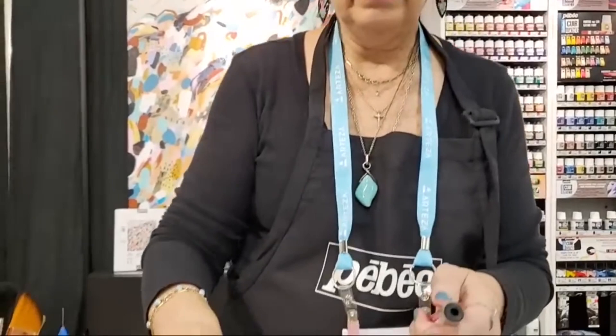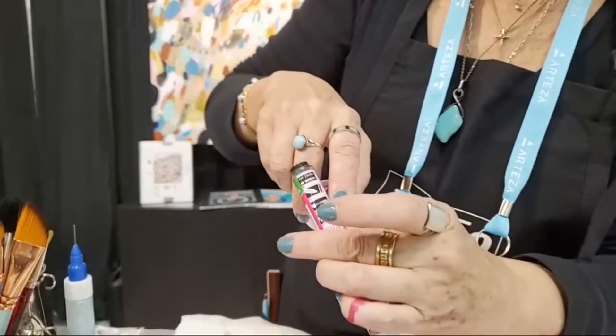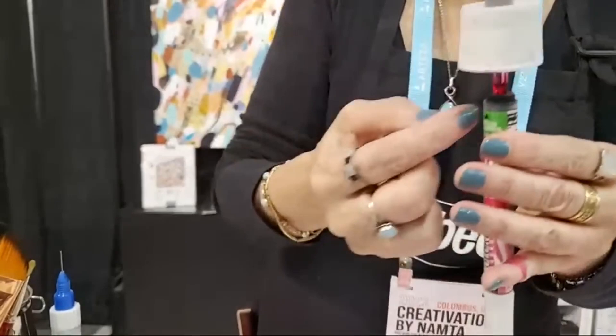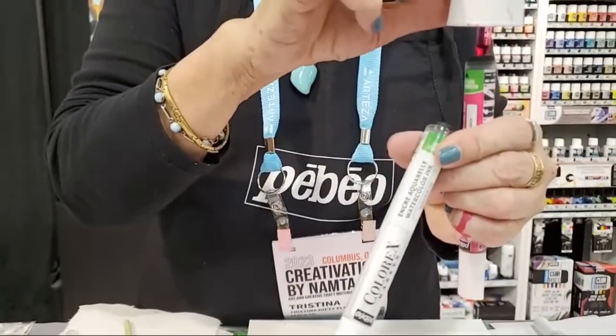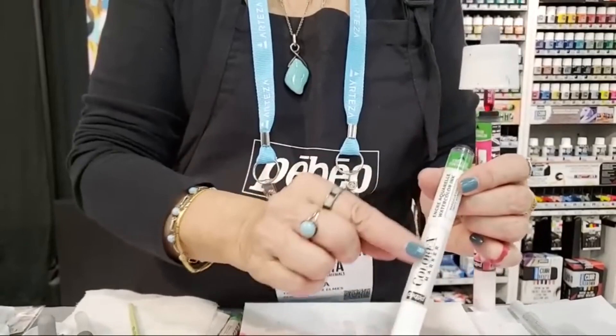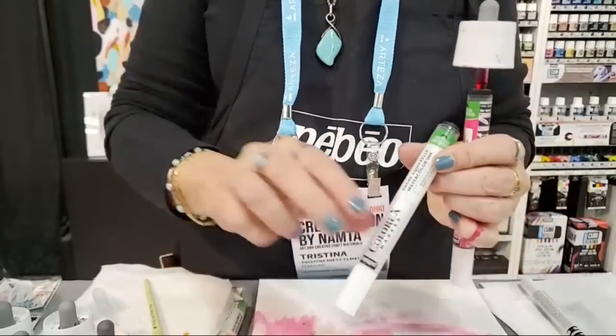In addition we now have the markers. The cool thing about these markers is that they are refillable. So you can use the big ones using this dropper — the instructions are right here — it goes in until it clips in and then there's a wick inside here. Let me show you an empty one. There's a white barrel on the inside — that's actually a wick. You can get up to five of these droppers inside there and then this will wick it away. That's what I was doing here — I started filling this one.